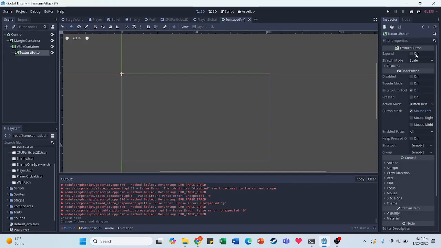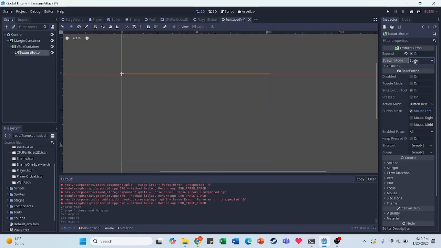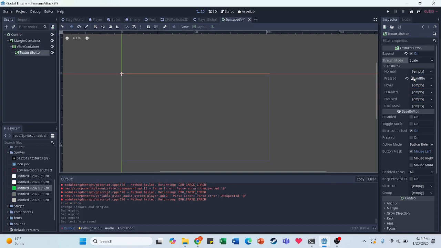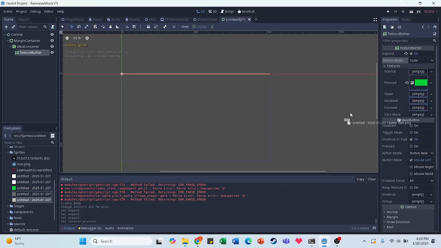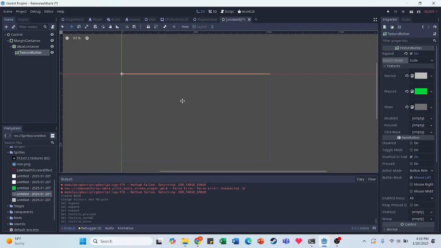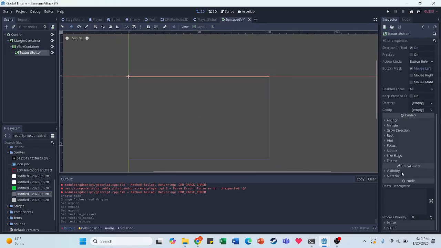And expand textures. So basically, when we go into our sprites, our press will be green, our normal will be that, and our hover will be this.